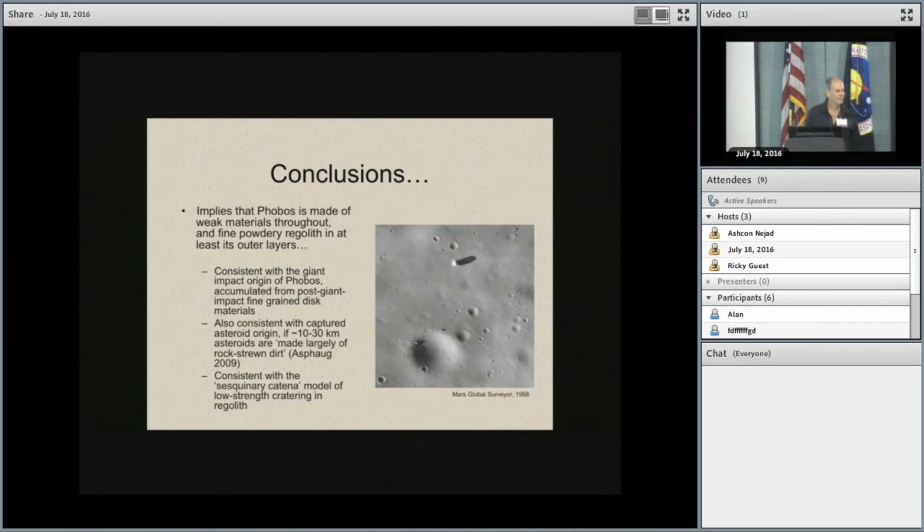How would you form that elastic shell? Why would the outside be stronger? It's a very good question. The inside, I don't actually think it has to be a mechanical boundary. I think it might just be the transition between above 100 meters, the cohesion is greater than the normal stress, the pressure, and then below 100 meters, the gravity is stronger than the cohesion. And then when you get to this transition, you go from elastic to ductile behavior. I don't think it's quite that simple, but I don't think you really need a compositional boundary. I think it's just a powdery material. Once it gets compactified enough, it deforms more as a continuum. And when it's less compactified, it fractures, essentially.